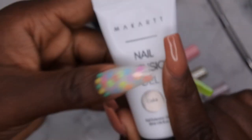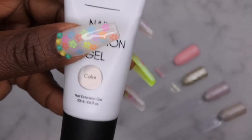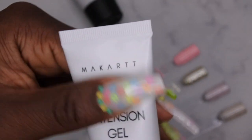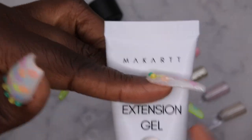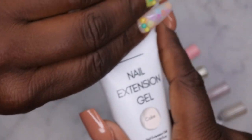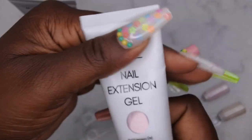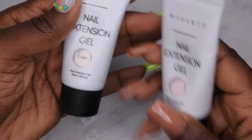One thing I noticed about these poly gel tubes, which I thought was kind of weird: it does say it's 30 ml, which I think is more than what most give. But I feel like half of it is empty. I feel like the poly gel doesn't really start until about halfway down — so from there down is where the poly gel is. I'm not really sure why it's so empty after I only put like a little swatch down. But I feel like I don't have that issue with the Sea Sisters color, so maybe it was just a thing with the Cake color.